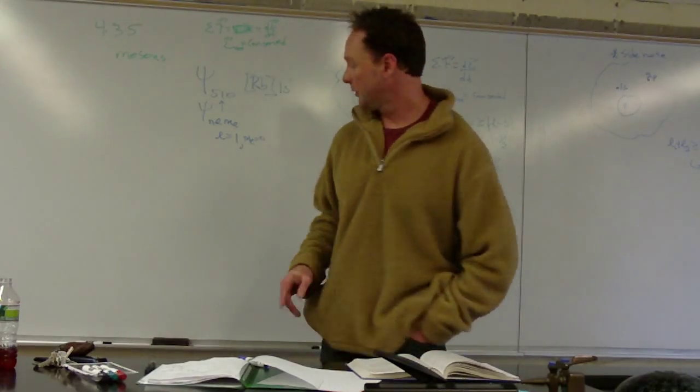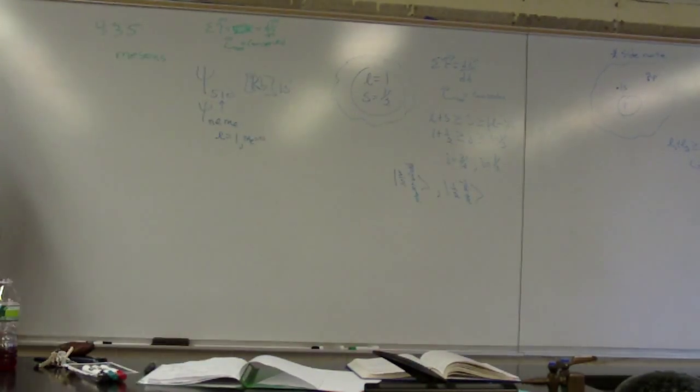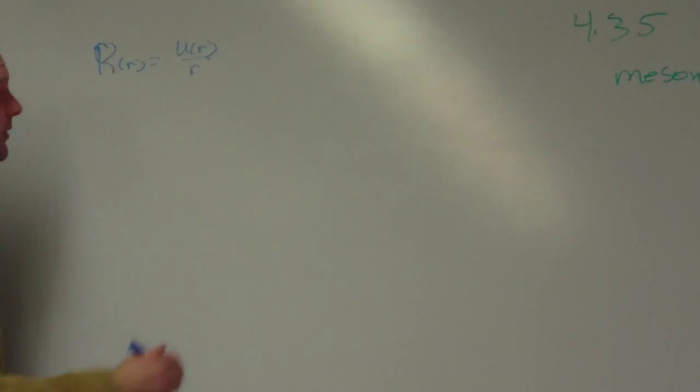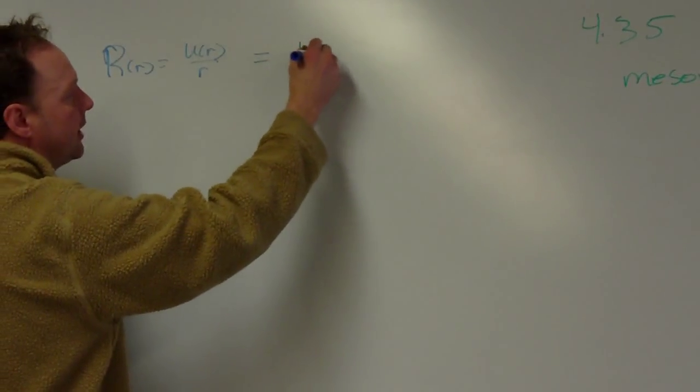Well, so remember, you're going to get the radial wave function. So this is what's a little bit tricky. You'll get R of r equals u of r over r. Remember, we had to make that substitution? But in any case, this is given. This is in a table.